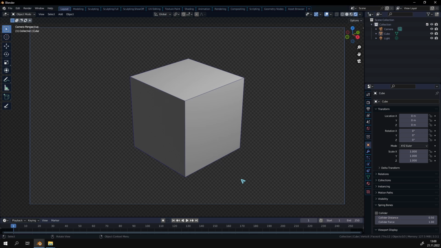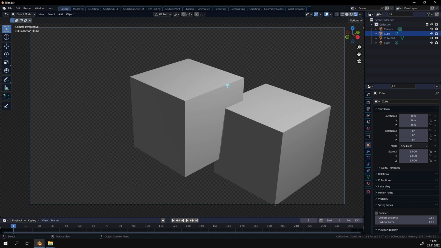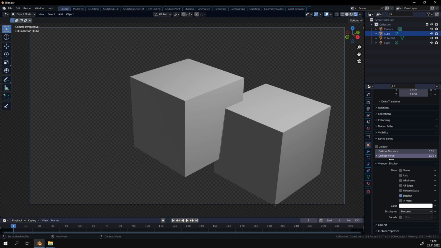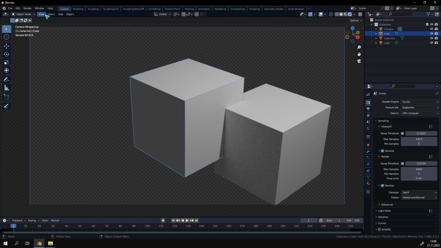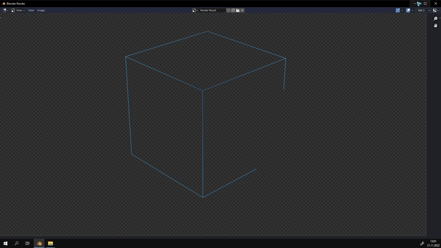What I want to add on top is if you have multiple objects in your scene, if you want the wireframe to appear on certain objects only, then turn off the wireframe preview for all of them and then select the one you want the wireframe on. In the object properties, scroll down to viewport display and then toggle wireframe. This will give you the wireframe for just this one, as I can show you in a second. Viewport render image. As you can see, it is really just for this one object.